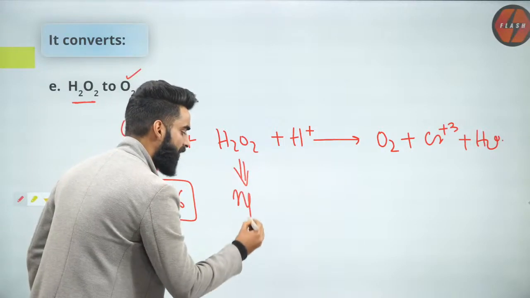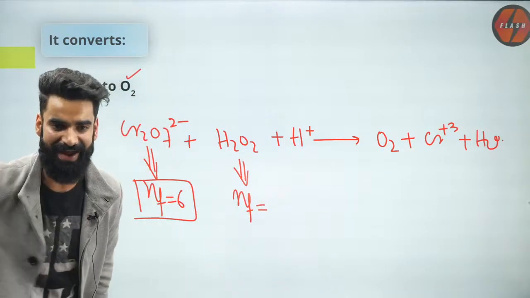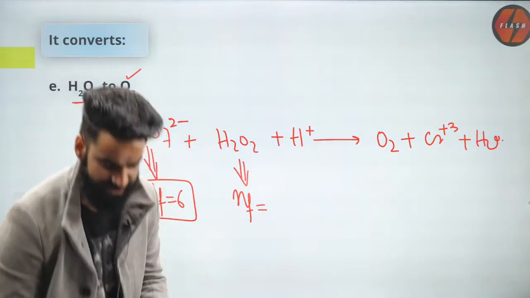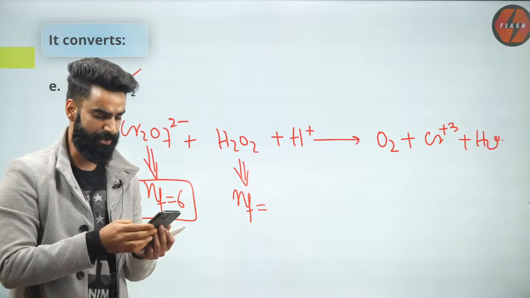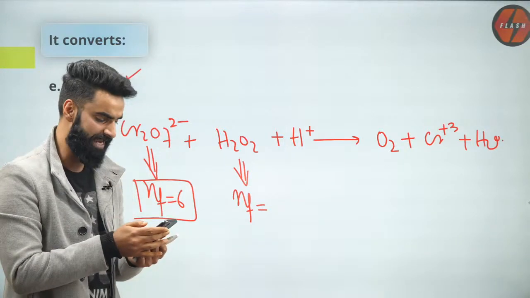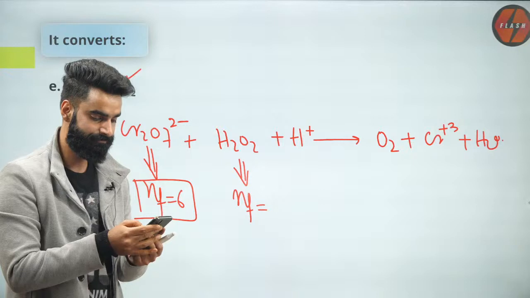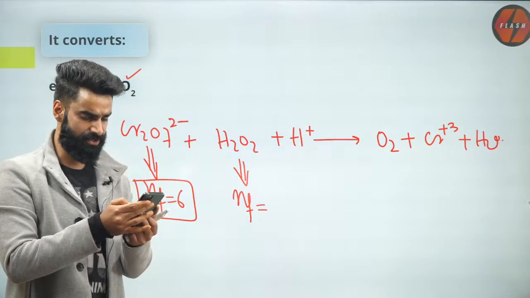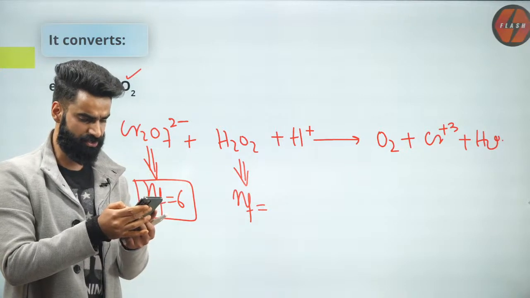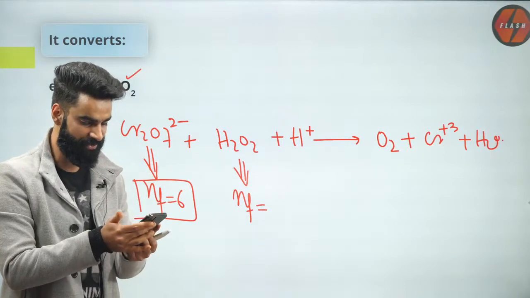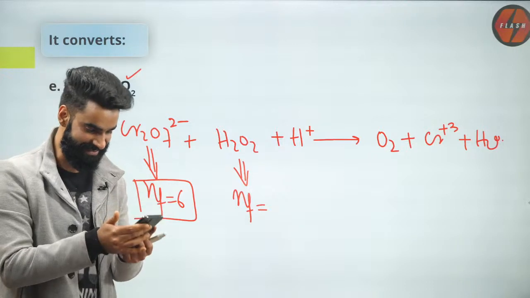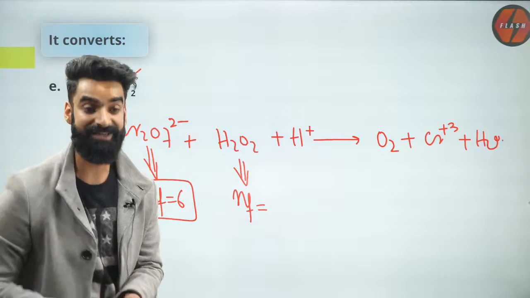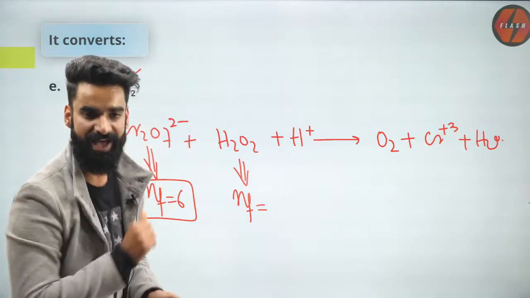Now people, I'm waiting for your answers. Tell me the n factor of hydrogen peroxide right here. Let me look at the chats from my phone itself. Do it fast. Okay, Dinesh is saying 2, Aarti is saying 2, Arman is saying 4, Suraj 2, Santosh 1, Sai Reddy is saying 4, Itishri is saying 6. A lot of correct answers and a lot of incorrect answers as well. So, have a look.